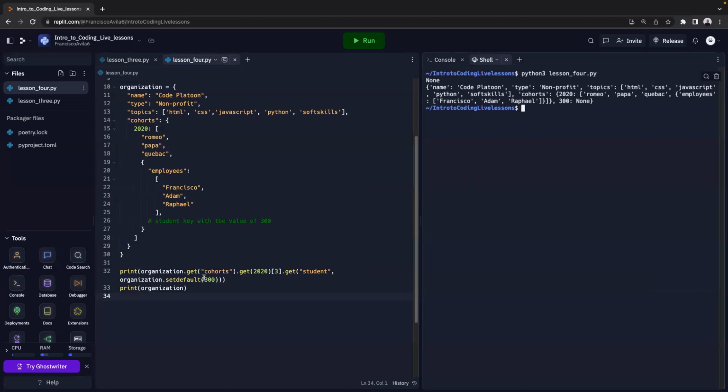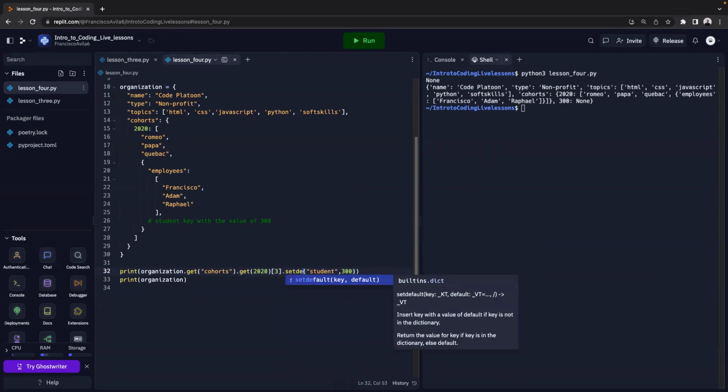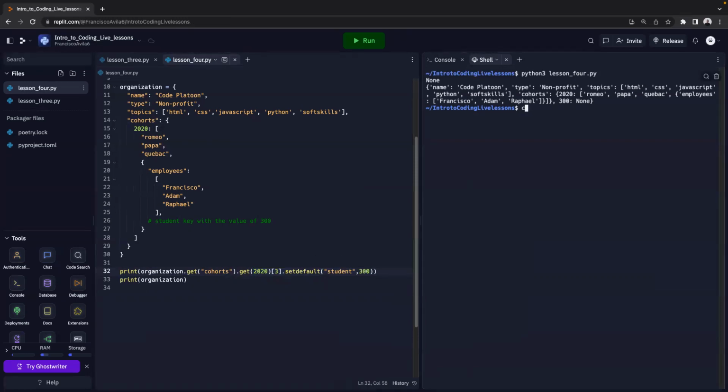Yeah, so we want student comma 300, but instead of the dot get, we want to switch that for something else. Instead of the dot get, we're actually going to use set default. And this way, when it runs through, we see that it creates the student key along with the 300, and it gives me the value of 300.